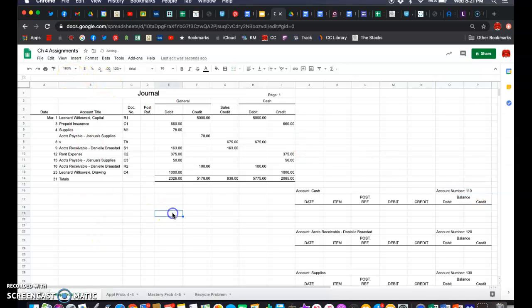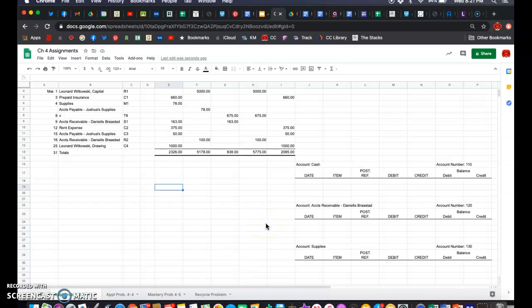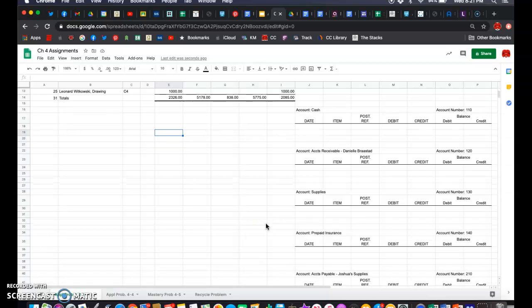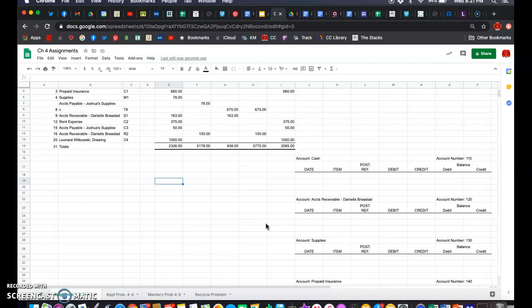Now, here's the thing. These would be regular sheets of paper or whatever. They're not going to be just little chunks of information along the side here, but I'm creating all of this from scratch, because we don't really have a workbook, so I'm just doing it for some convenience.